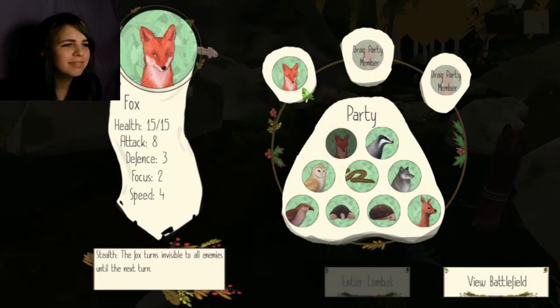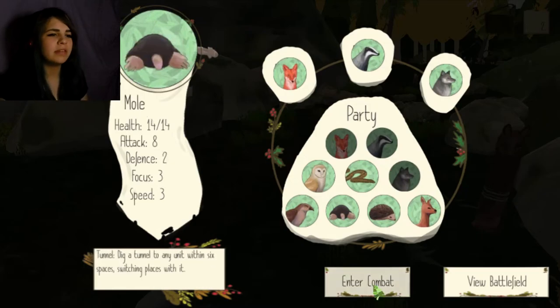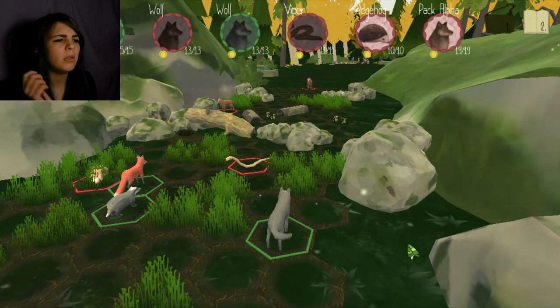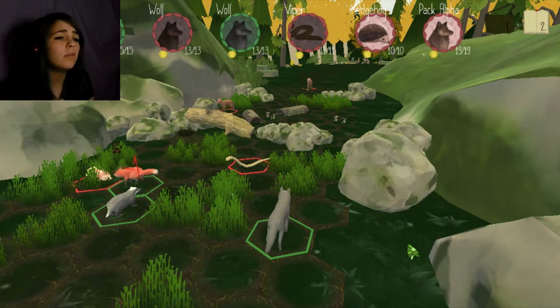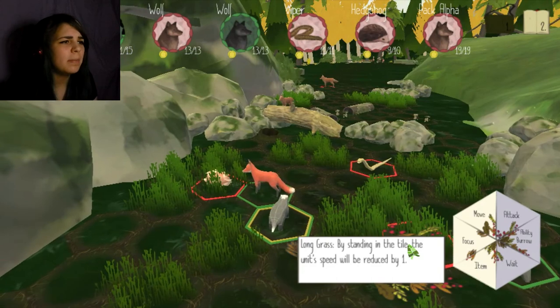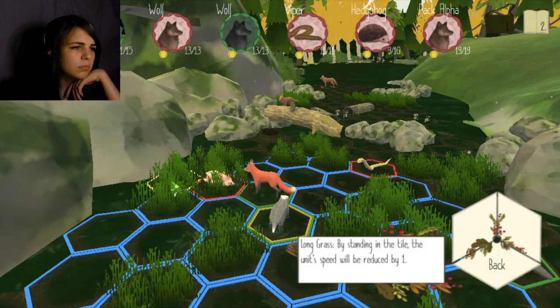Fuck you, dude. Asshole. Alright, we're gonna go loyal three, let's go! Wait, alright, we're just gonna... It's not worth my trouble going in the tall grass, but... I didn't even realize we had enemies so close, what? Hedgehog, pack alpha, viper, and a wolf. Okay. I don't want to move. Oh wait, yes I do.